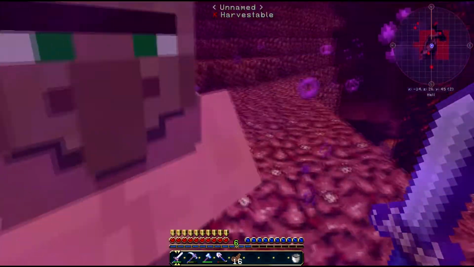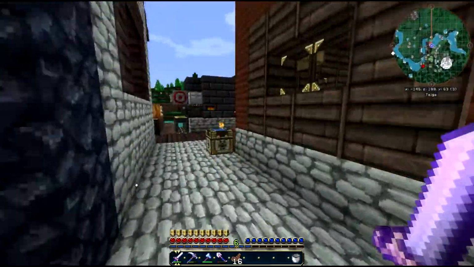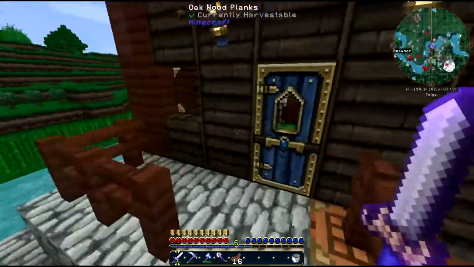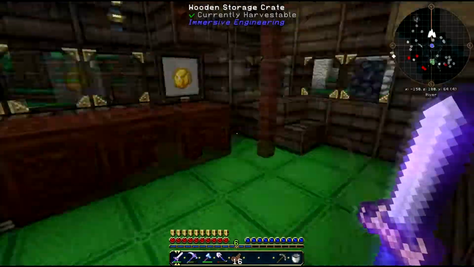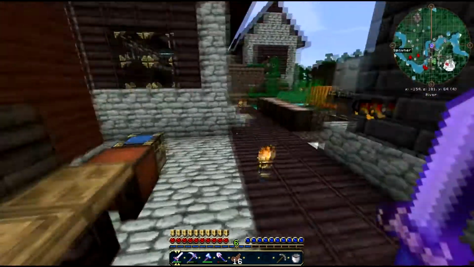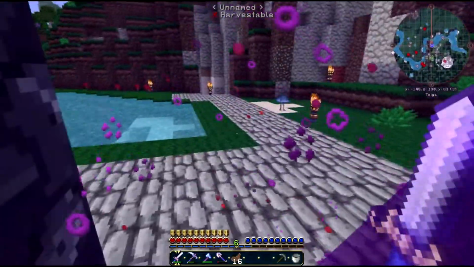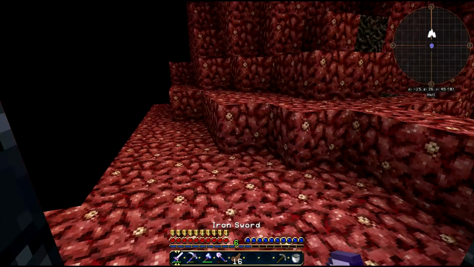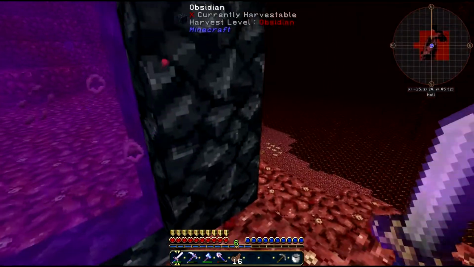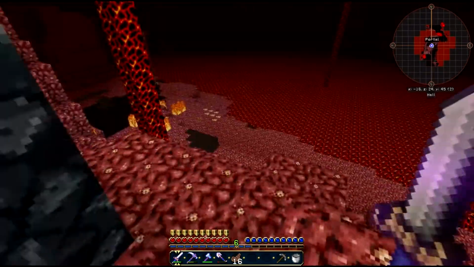What are you doing in here? What was he doing in here? I'm gonna die. Let's see. Steel junk chest. Junk chest. And we're gonna see if I can find a blaze spawner, or maybe another fortress. See if we can find any treasure. Let's see. Make a waypoint. Call it portal. Trying to make it sound fancy.